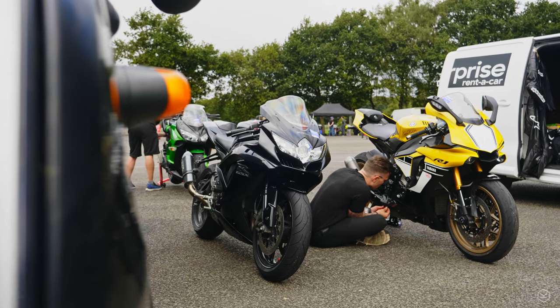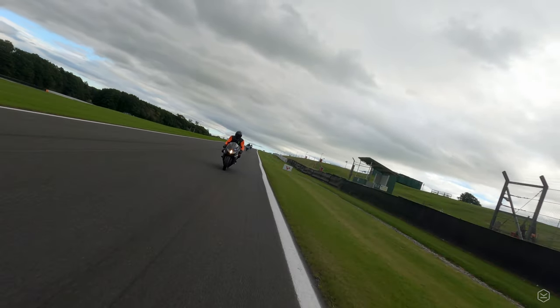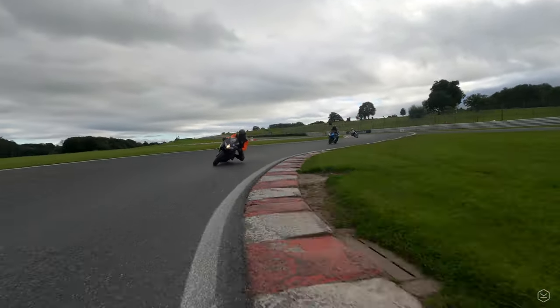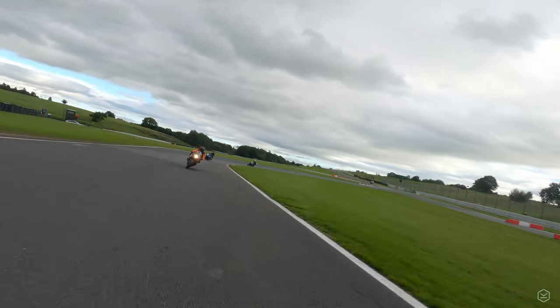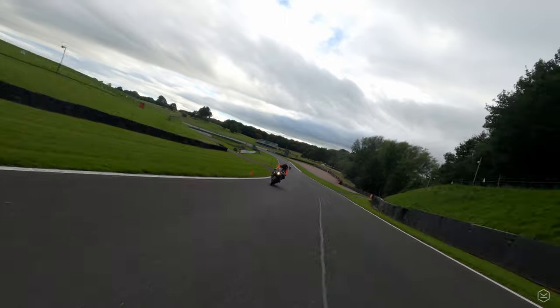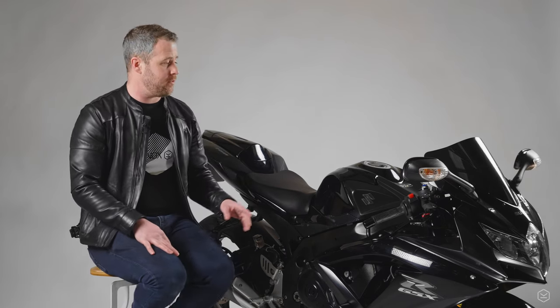The tires have also been a really great platform for getting into track riding. I can't stress how different a road application is to track — the speeds are so much higher, the stresses on your motorcycle are so much greater. Braking is much harder, lean angles are much stronger, and acceleration is much stronger as well. What feels like a really good road setup can quickly turn to mush on the track.